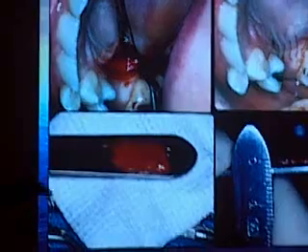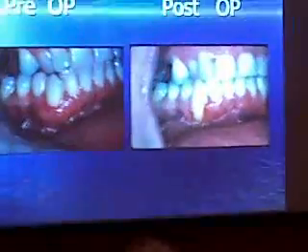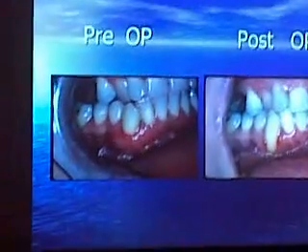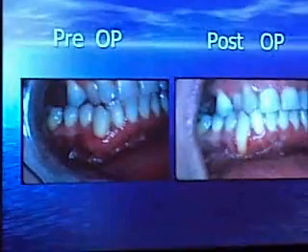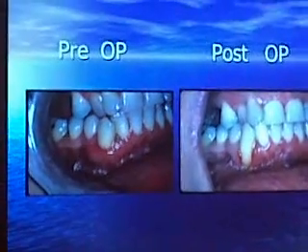If we get the graft 5 millimeter, for this purpose it's wrong. You want a 1 millimeter and a half to 2 millimeter thickness. And here's before and after. Okay, is this case going to stay? If the patient is going to have poor oral hygiene again, we're going to lose that tissue.